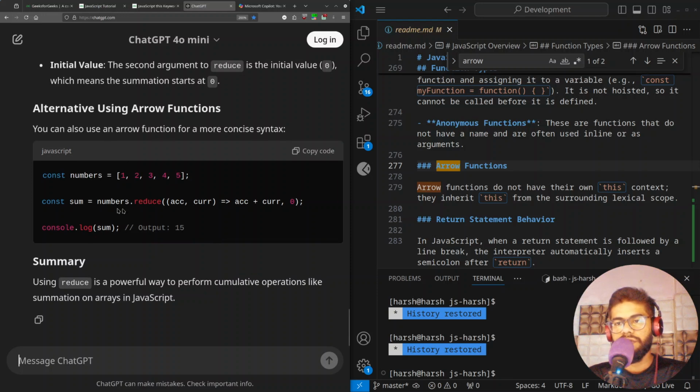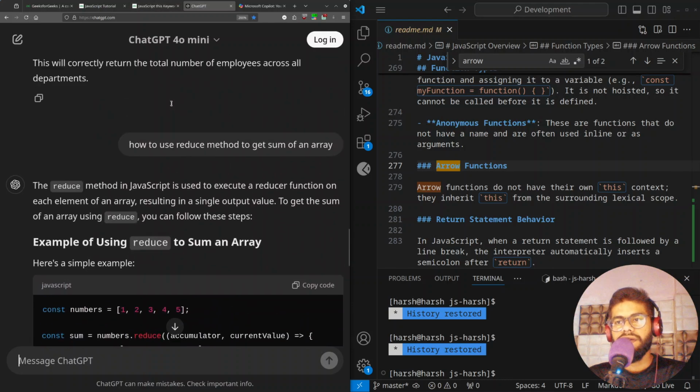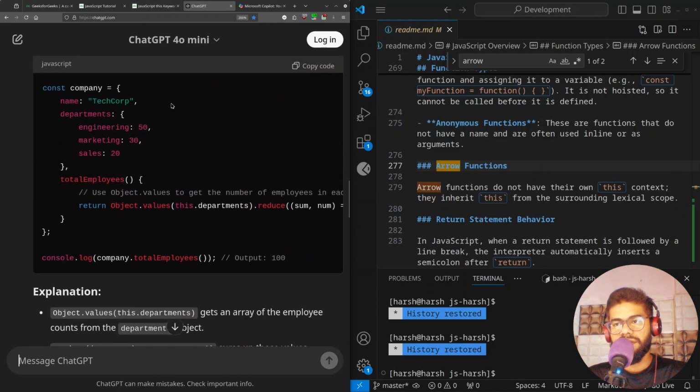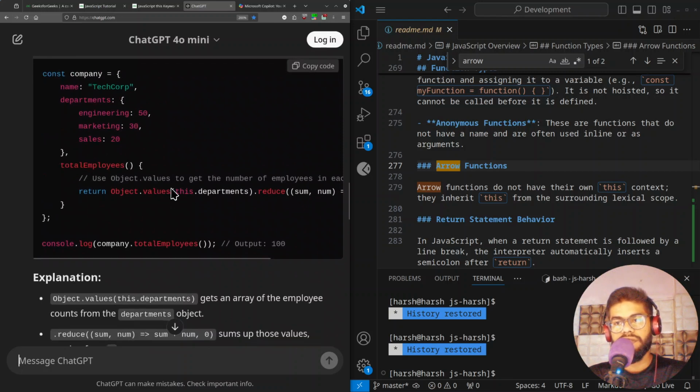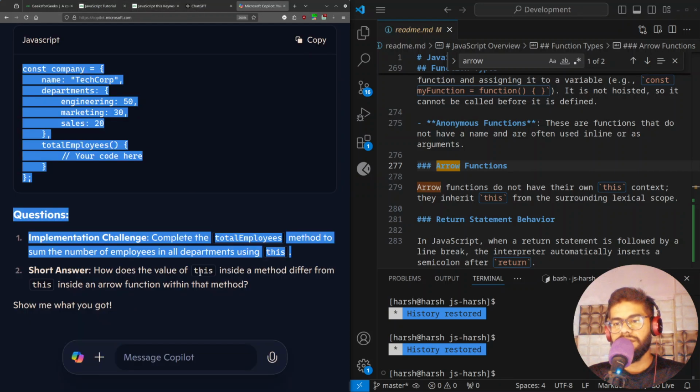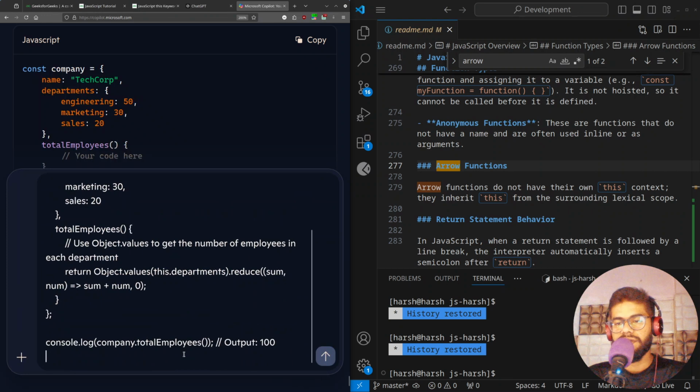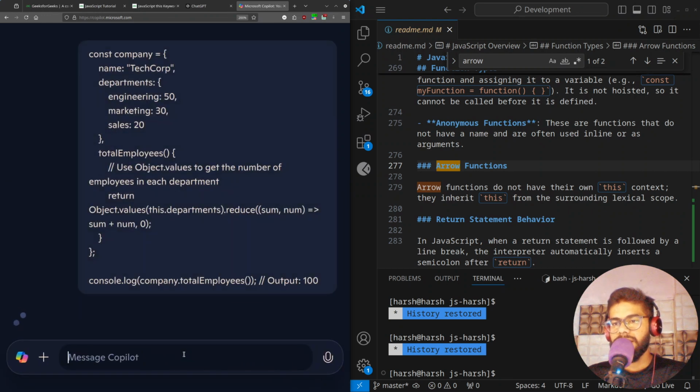For the shorter method we can use an arrow function, but here we are restricting the this scope, so that's why we are not using an arrow function here, because we need this correctly. Okay, now let's continue to our question and answer. Object.values.